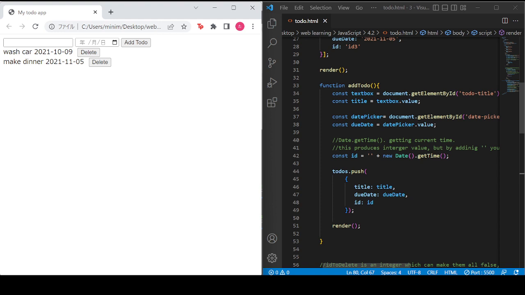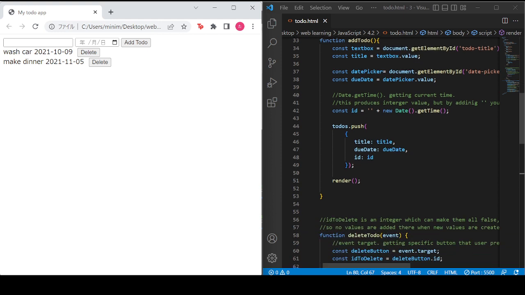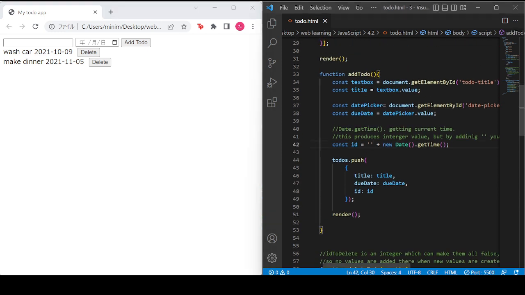This is always an integer value, which can be a problem, because the other IDs are strings now, because I'm adding this blank string text. But for this one, this ID is going to be an integer value.